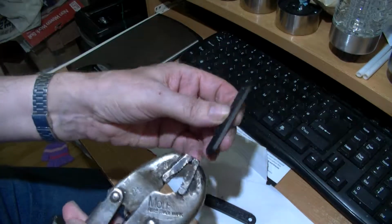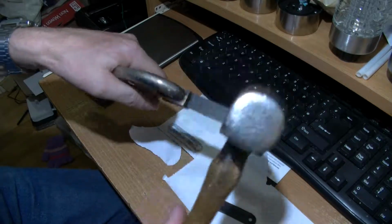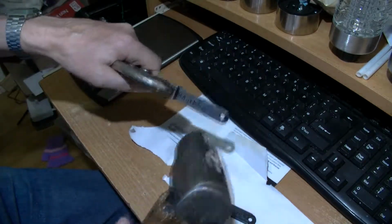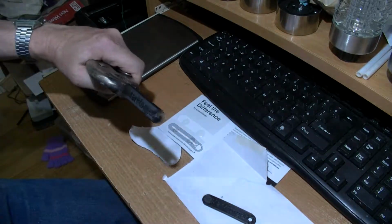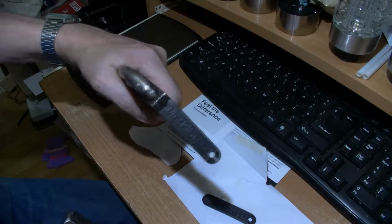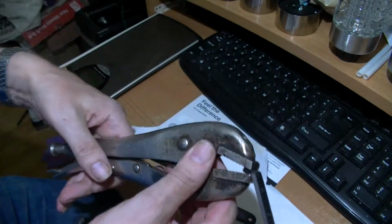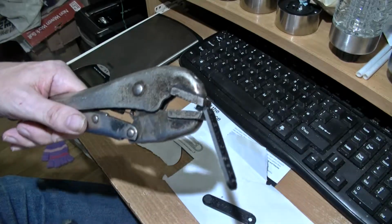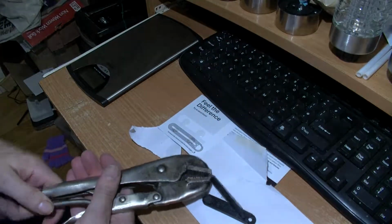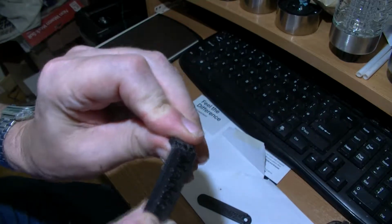Okay, let's try this one, which is very solid. I am going to try this with PLA or ABS. I'll have to move a bit further away and hit it from here because it's going to bash into the camera. Yes, it has broken here, but that's on that very small part, with a small bit of leverage there. I've got a lot of leverage here whacking that. So I'm obviously having to whack that, well, I wouldn't say too hard, but quite firm, and it has broken.